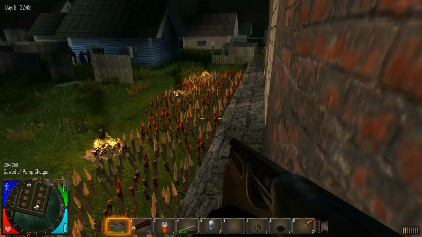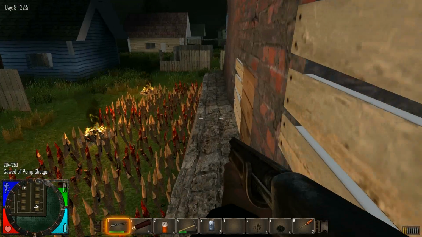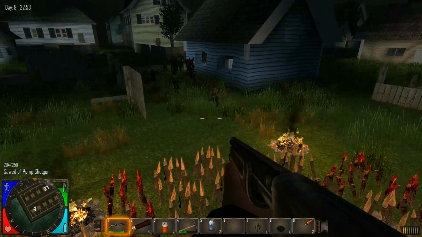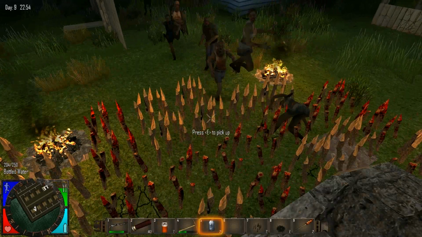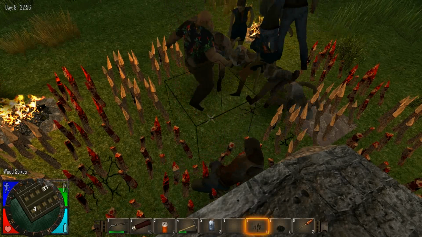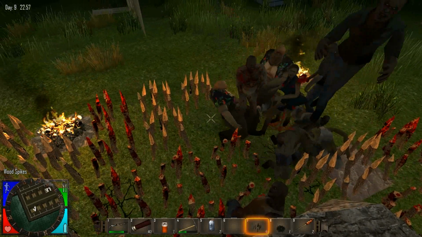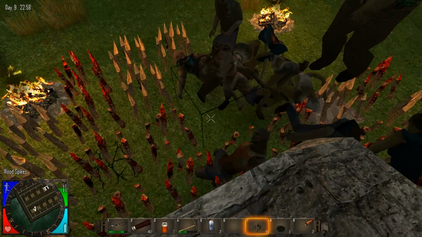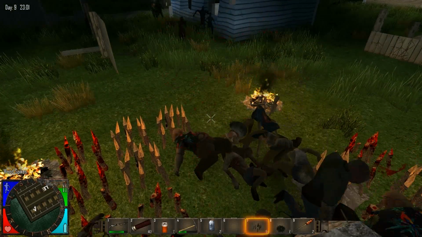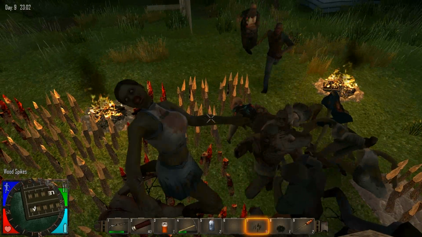Oh boy, look at them over there. Why are they over there? Well, let's get their attention. There we go, I think we've got their attention. Boy, they just break those spikes, don't they? Ooh, that seemed to work.